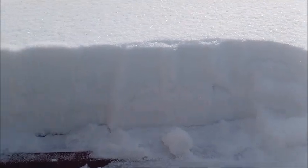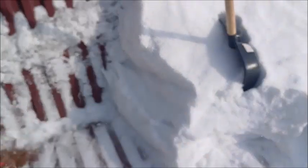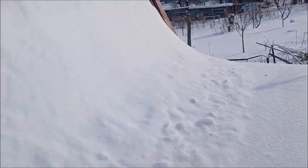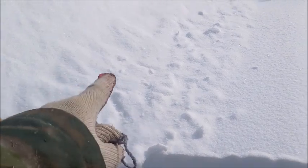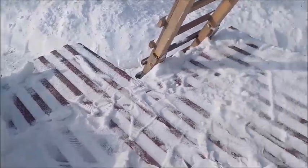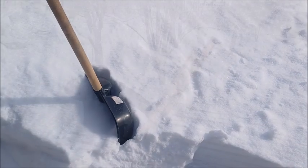Here's how much snow there's on the roof right now. There's about a foot, so about 30 centimeters. Not too much, but it's this area right here that is probably the most in the danger zone, because when the snow comes off and it stops right here and it starts to ice up, it doesn't move and it puts a lot of pressure to this side. So this right here took about 5 minutes to clear off, and hopefully in about another 15-20 minutes I should be done. All right, let's pick up the shovel and let's go to work.